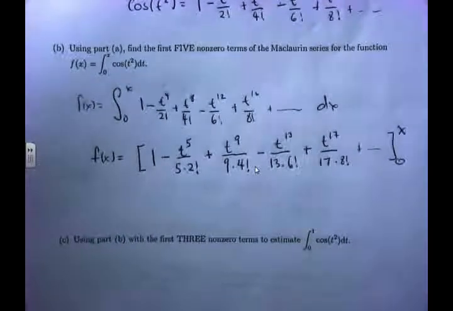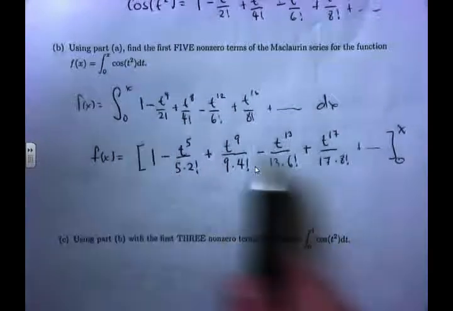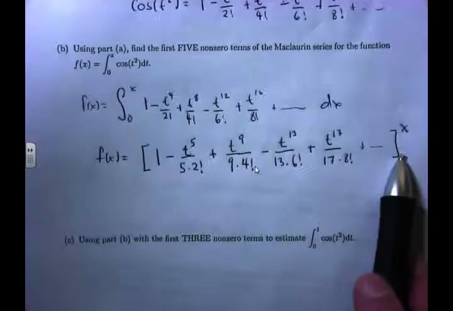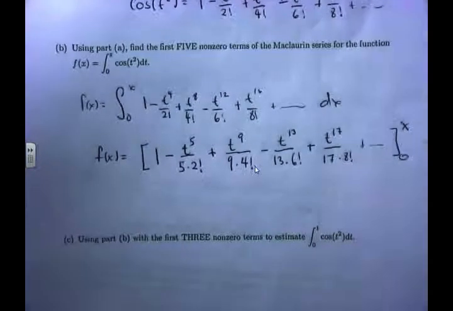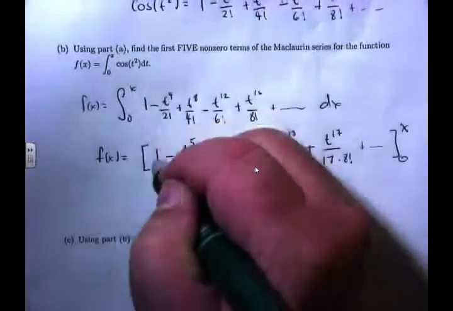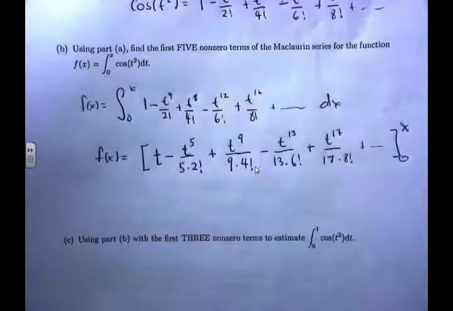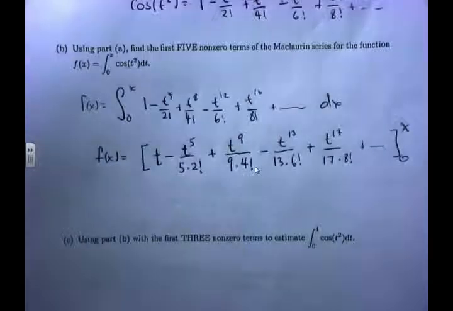Yes? I'm sorry, what was that now? You're jumping the gun now. I integrated him first, now I got bounds. Fundamental theorem of calculus. Oh, I see what you're saying. Yeah, you were right. I'm actually thinking about supper. Sorry. All right, so the integral one is actually t. You're right. All right.